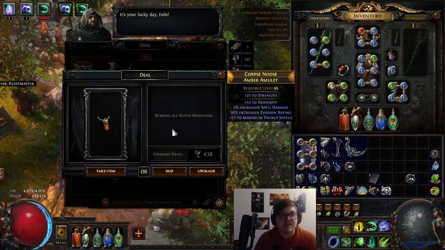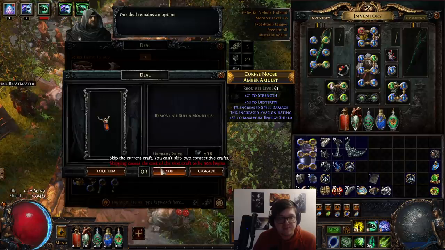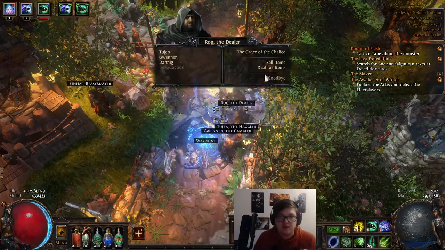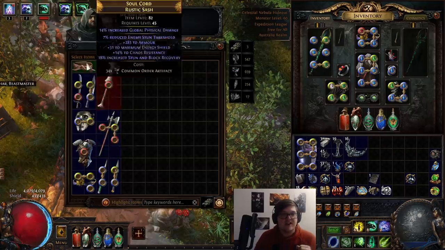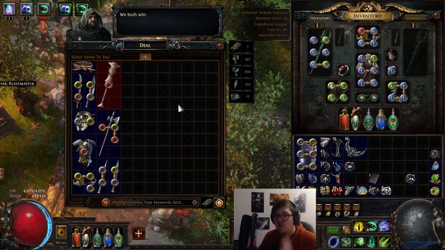Now, things I'd like to see changed from Rogue is that he would offer influenced bases from the window. Take item, influence items from the window. That would push this guy into actually being insane, which is what we would need. Well, he's going to be good, but he needs to be able to get influence straight away. Getting it later on sucks.